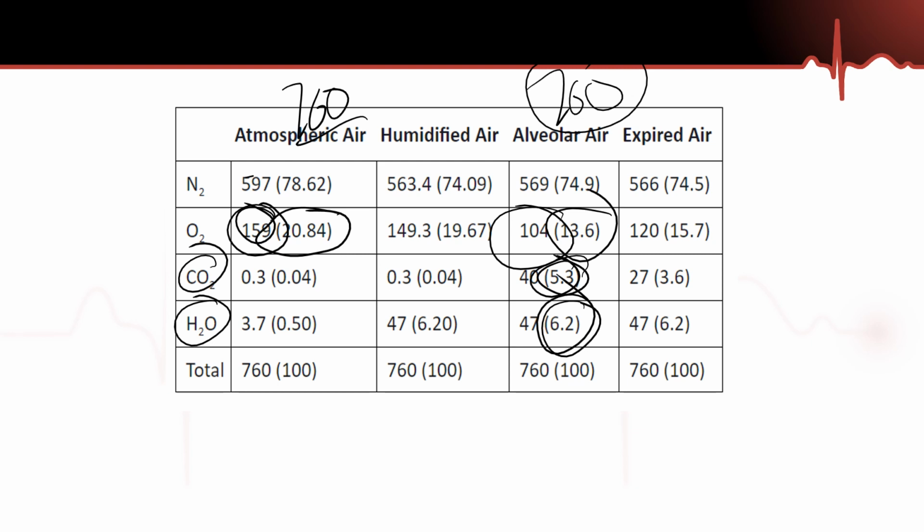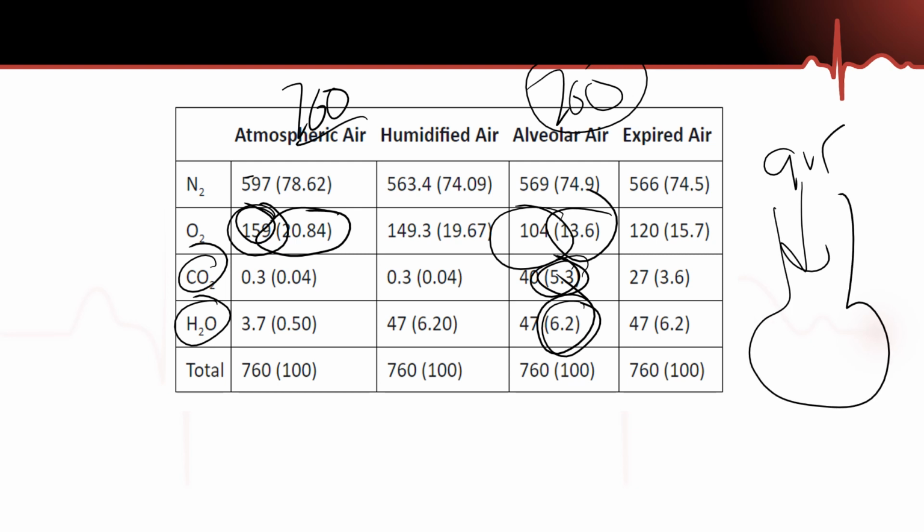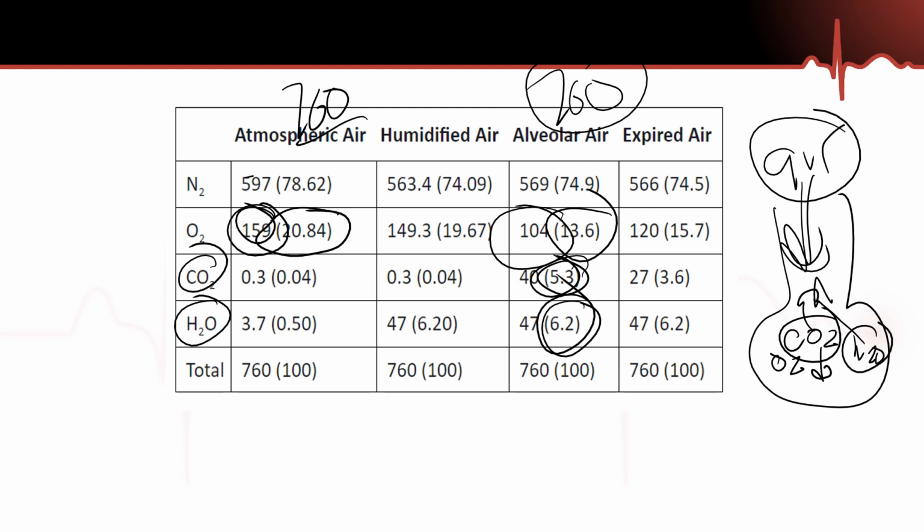And the answer is, well, just simply because as the air moves from the atmosphere into the lungs, right, lots of CO2 and water vapor move into that air from the atmosphere. And now more of that air from the atmosphere is made up of CO2 and water, so less of that air is made up of oxygen. Now only 13.5% of the air within the alveoli is made up of oxygen. So its partial pressure, its partial contribution to the total air pressure of 760 has to be lower, right?